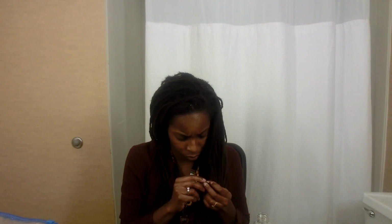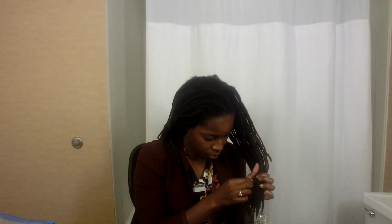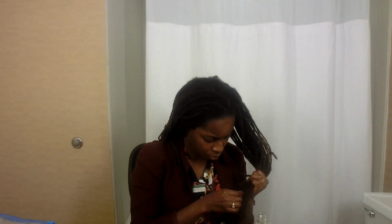Later on this same week, I was traveling for work, and so I decided to just style the front of my hair. I can be seen here applying a mixture of essential and carrier oils, just doing some maintenance on my hair to make sure that any lint that's accumulated while I was sleeping in the hotel bed is gone, and then of course wetting my locks.